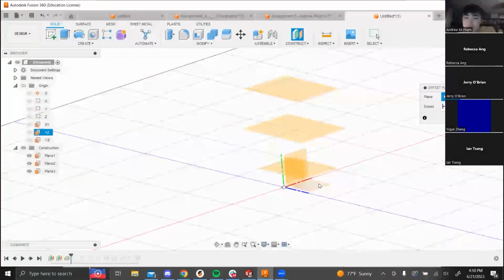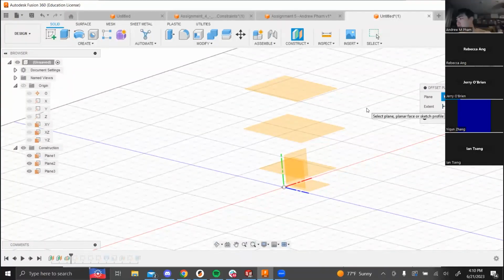And then you want to select the plane that you're offsetting from. So let's say this piece of wood is the plane that you want to offset from. If you select it and then specify a distance, it'll tell you how far away you want those planes to be.